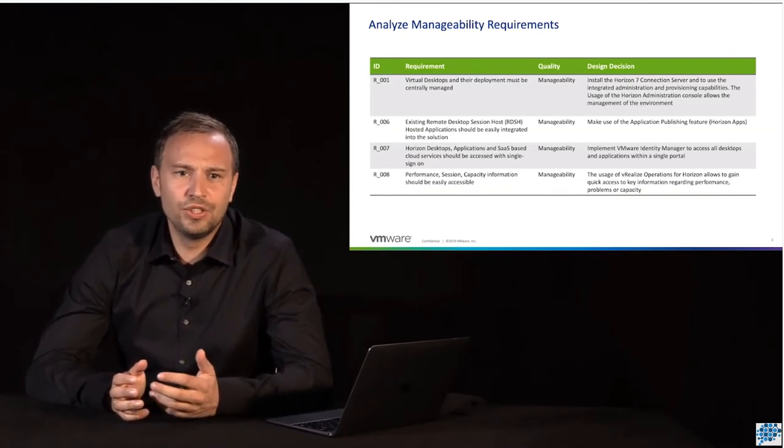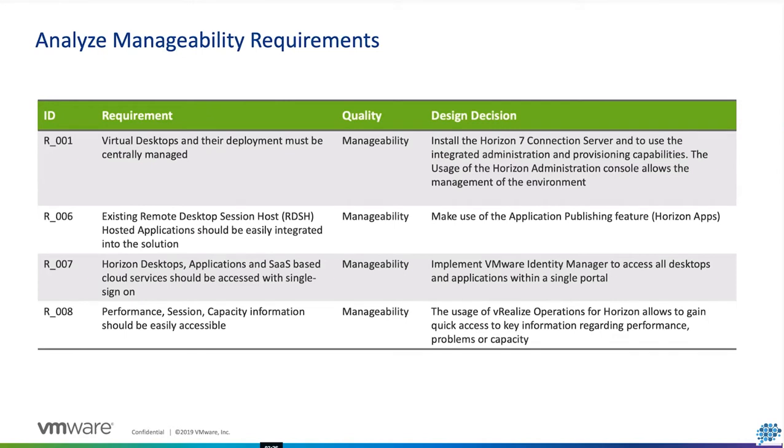What else? We should be able to easily integrate existing remote desktop session hosted applications into our environment, because we might already have some terminal server applications in place in the organization. We figured that out during the assessment phase of our design. And now we want to be able to manage that easily, manage the access easily, and make it easy for the end user to just have a single portal where to access those applications. What is our design decision? We utilize the Horizon apps, or how we also call it, the application publishing feature of Horizon to integrate those terminal server applications into our Horizon environment.